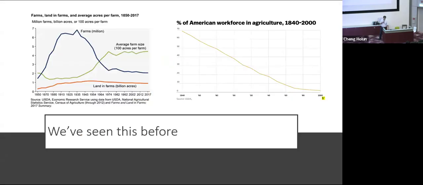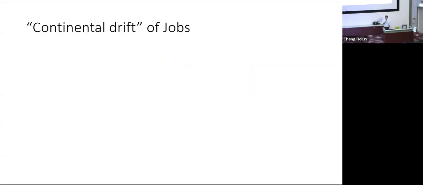No, actually it's not. In the past, a lot of things happened, like industrialization. I don't know whether you notice it, but in the past history, there's something called continental drift of jobs. For example, the first one, in older times, industrialization, when people started using machines. Actually, there was one very near, the internet. The internet actually made a lot of people lose their jobs. And one more thing, I think this one you already passed.